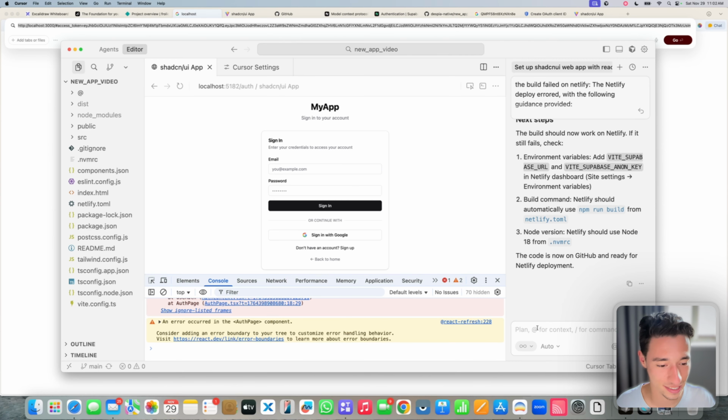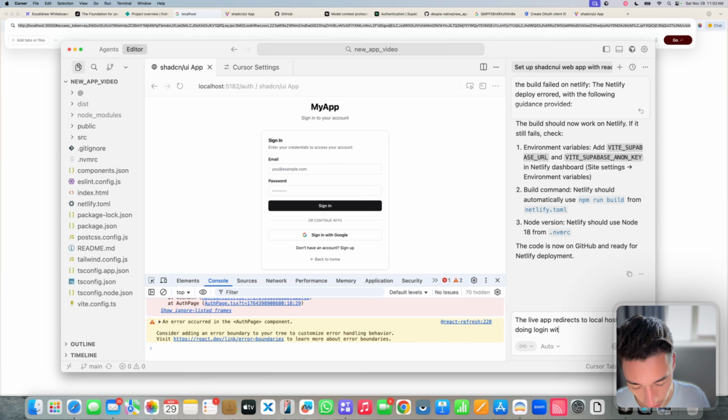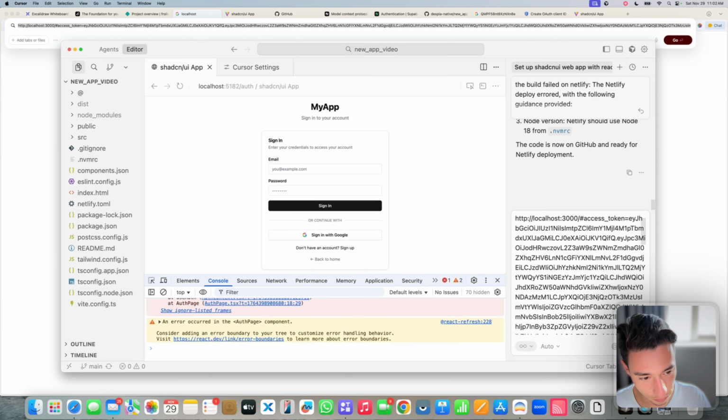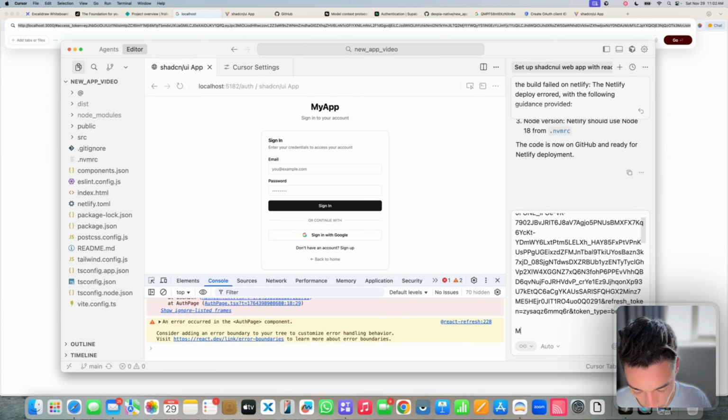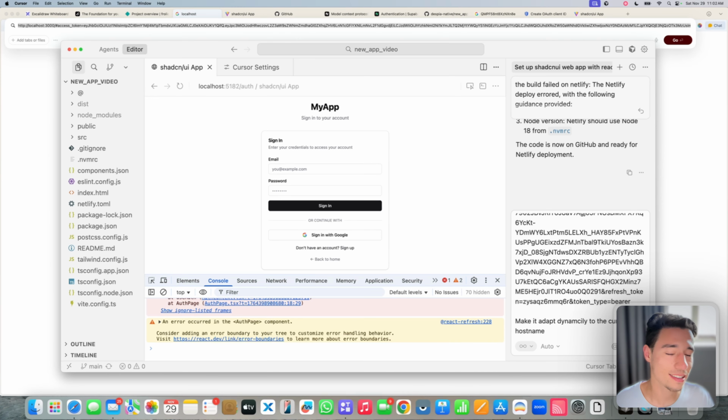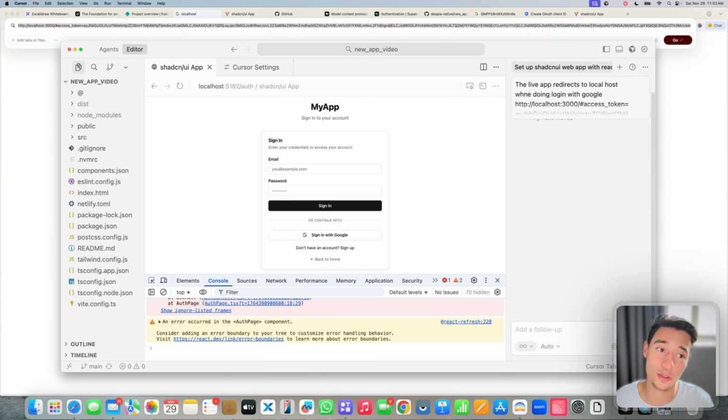Let's go into Cursor. Let's say the live app redirects to localhost when doing login with Google. Make it adapt dynamically to the current host name, which is essentially saying that if it's in localhost, use localhost.